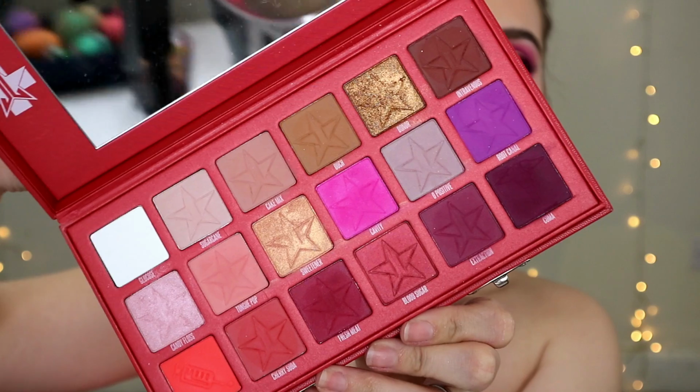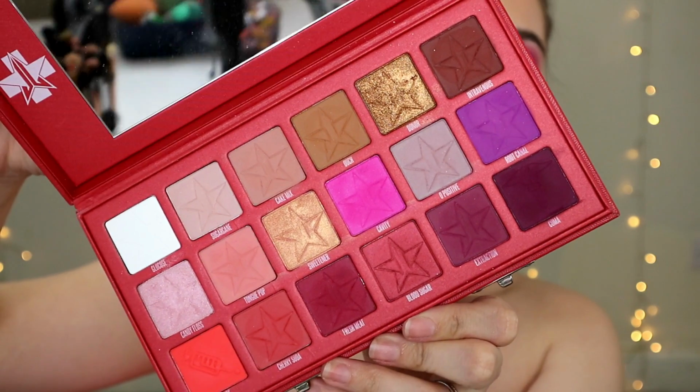It comes in this white cardboard case, but this is the star of the show. It's really big, it's really thick. It's got clasp fastenings. I mean, you'll all have seen this already. This isn't new, but it's new to me. And then the beautiful, beautiful palette. Look at that.